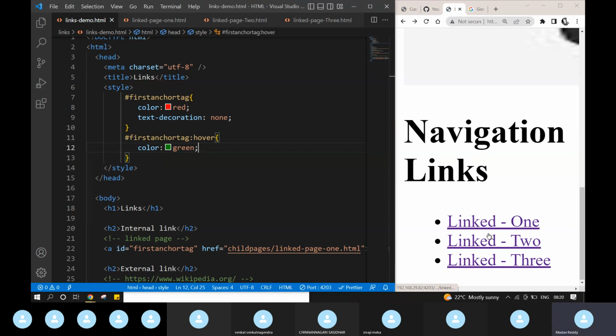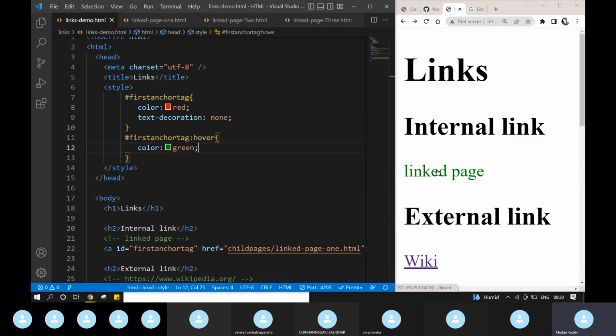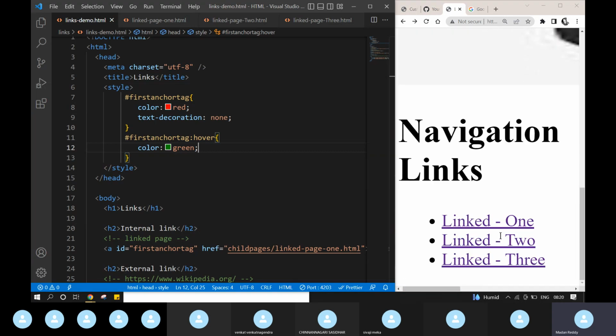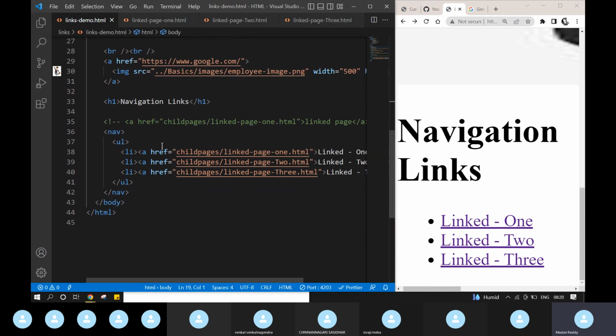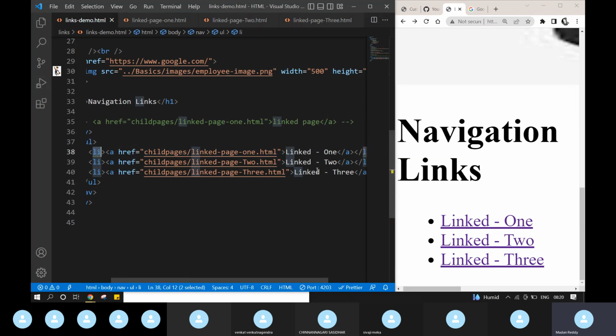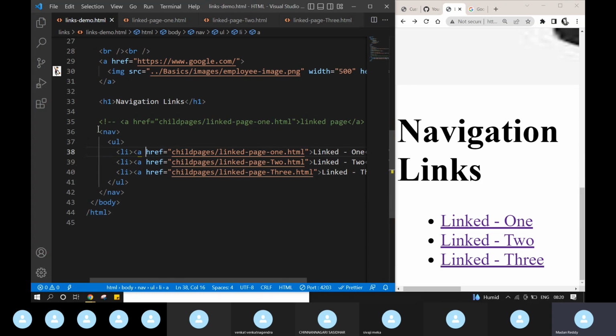Now how are we going to apply the link one? My intention is to make the links come side by side, remove the dots, remove the underlines, everything. Side by side, and see the mouse over, right? So when I mouse over, I want to do something. First of all, you need to understand the structure. In the navigation bar, I have the unordered list. In the unordered list, I have the list items. Each list item contains link one, link two, link three, which are decorated by the anchor tag. Once you understand the structure, we can easily implement the logic.